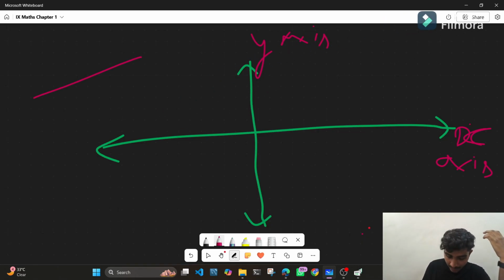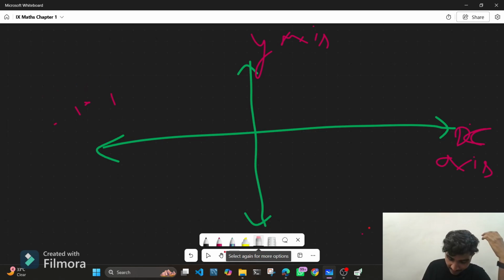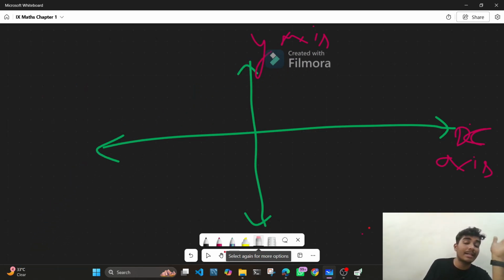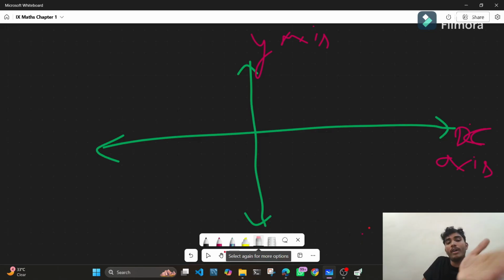Now how do we represent a 2D coordinate system? As you saw in a number line, we have 0, we have 1, we have -1 as well. So in this coordinate system also, we have negative integers as well as positive integers, that is -1 till minus infinity, and from 1 till infinity, and 0 as well.